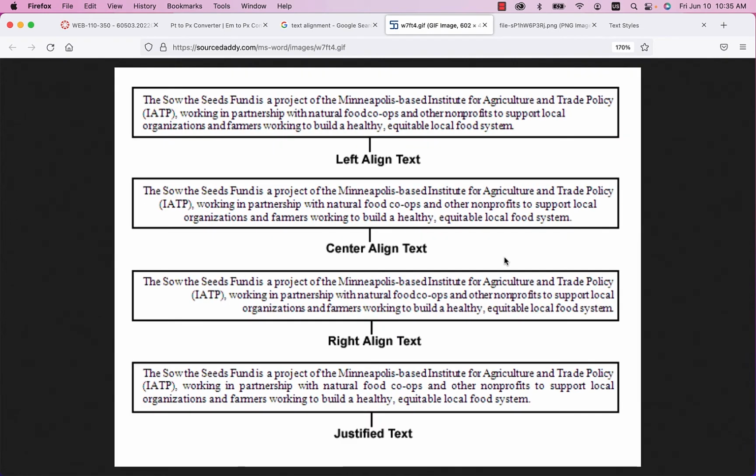I think this also helps show, if you are working with a paragraph, this actually works a little bit better because it's tapering down into kind of a triangle. So it's not the hardest to read, but if each of your lines has a very different line length, that can make it really hard to read, kind of going back and forth. So left alignment aligns up on the left. Centering just adds space evenly on both sides. Right aligned adds space on the left side. And then justified is going to add extra space between these letters, and that's where you get those rivers.